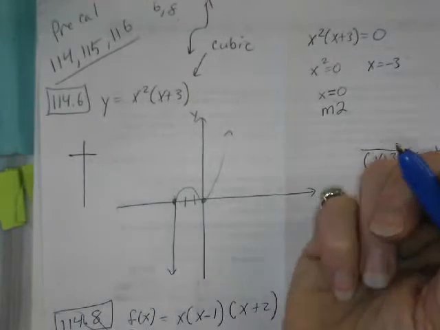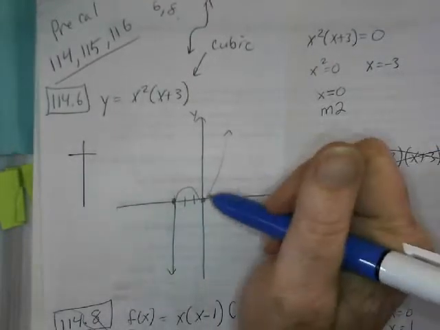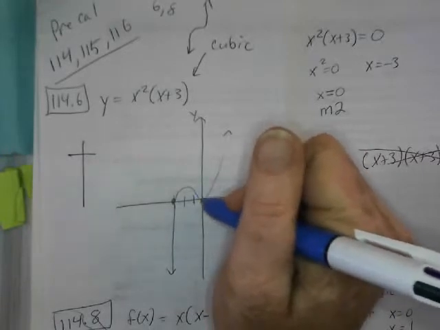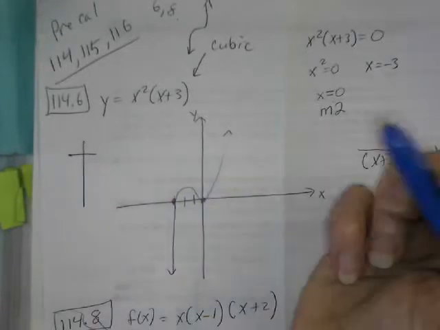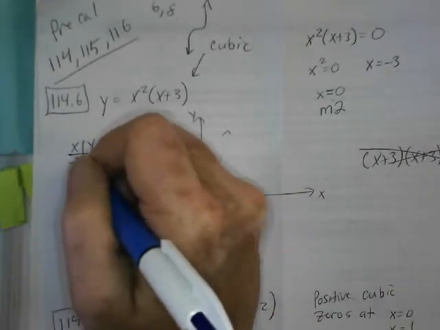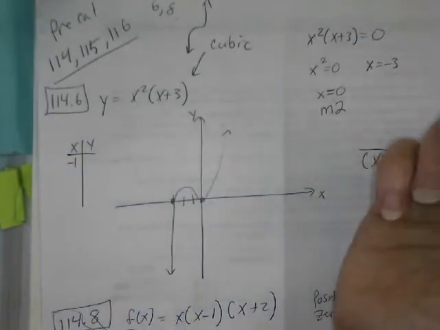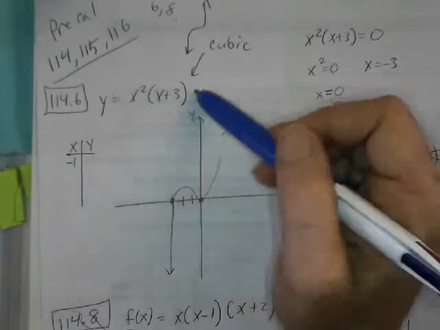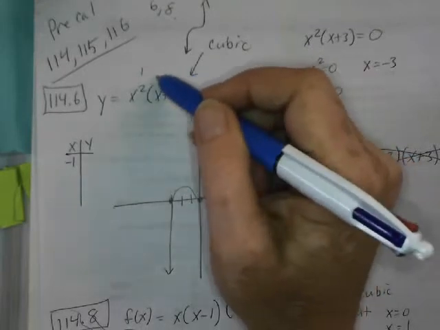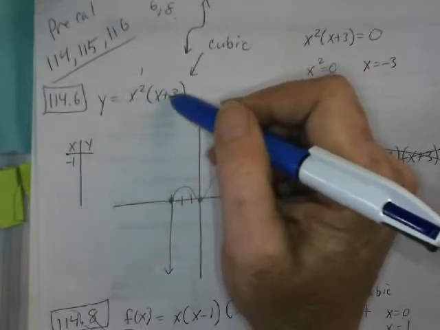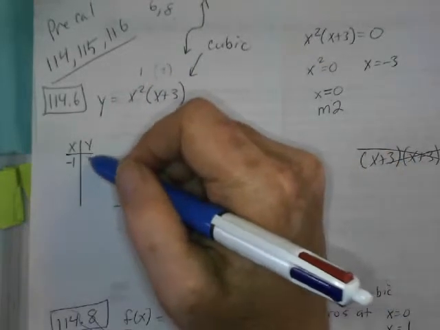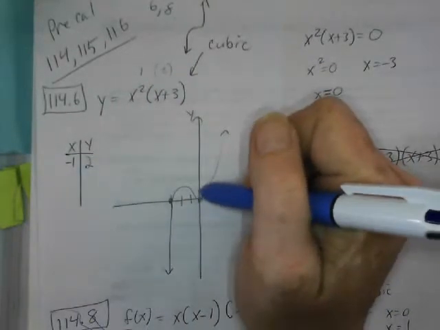Let's be a little bit pickier. Let's pick, how about negative 1? That's a nice number. And just see, maybe I didn't make it go high enough. I just guessed. So we'll use a number, negative 1. If I put negative 1 in, I guess I'll just put in right here. Negative 1 squared is 1. And then that would become 2 if I put a negative 1 in there. So 1 times 2, that's 2. So negative 1 comma 2.